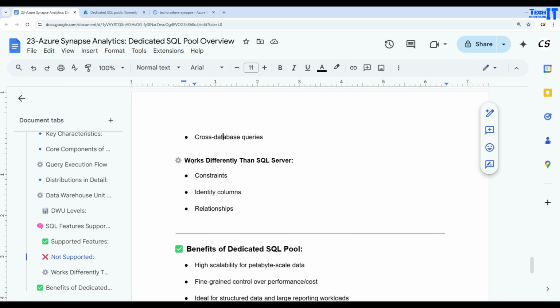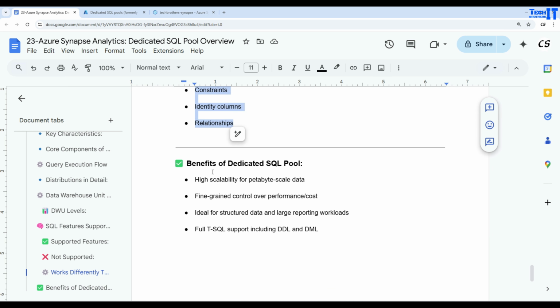And then there are some differences between SQL Server and the Azure Synapse dedicated pool. There are constraints, a different identity column, and relationships. I'm going to show you all these one by one later on in the videos. Now, benefits of the dedicated pool: high scalability for petabyte-scale data. That's important. In SQL Server we don't have that, so we are always struggling with increasing disks, or when we have large databases, sometimes we don't have enough compute.